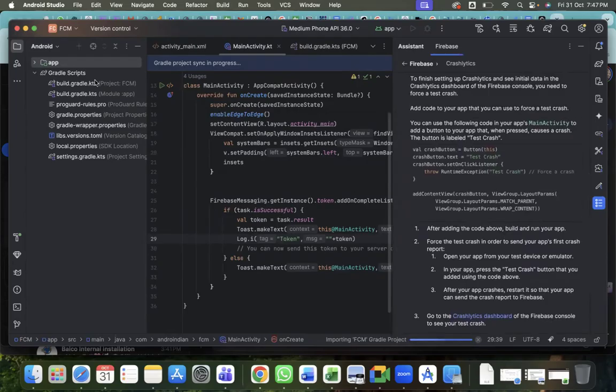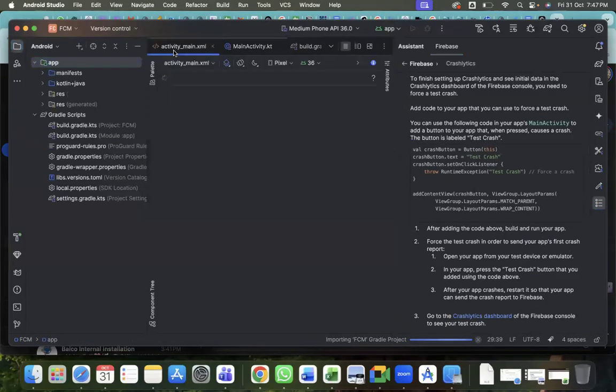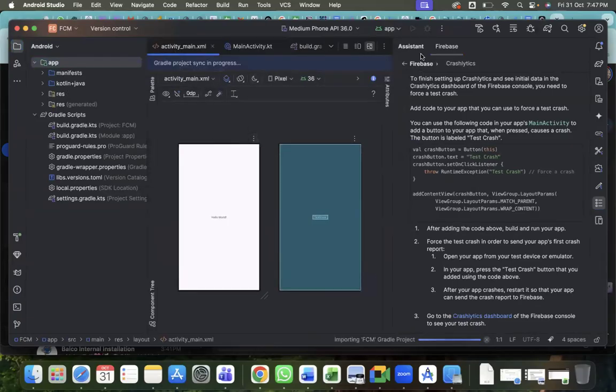But to check Crash Analytics, what I'll do is, first of all, within this UI, I want to take one button, so that once the user clicks on that particular button, we will change the UI, and we will see that here.